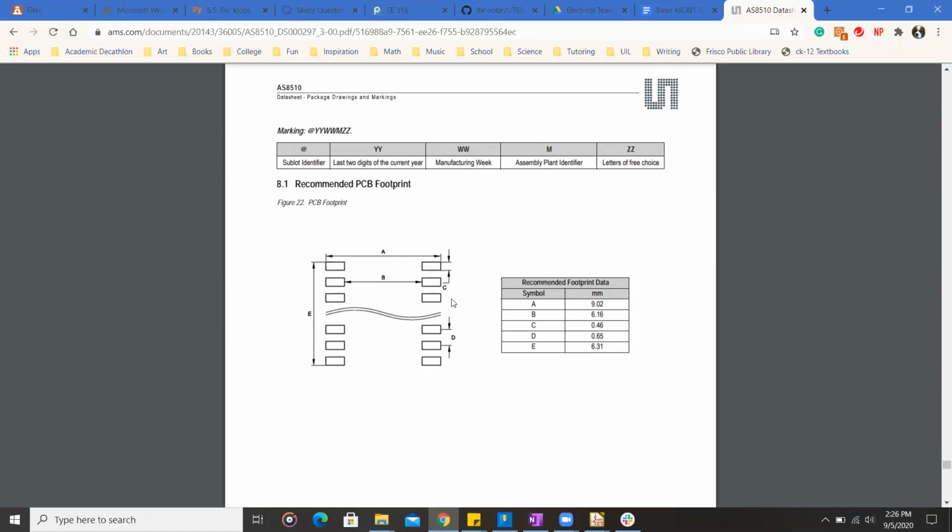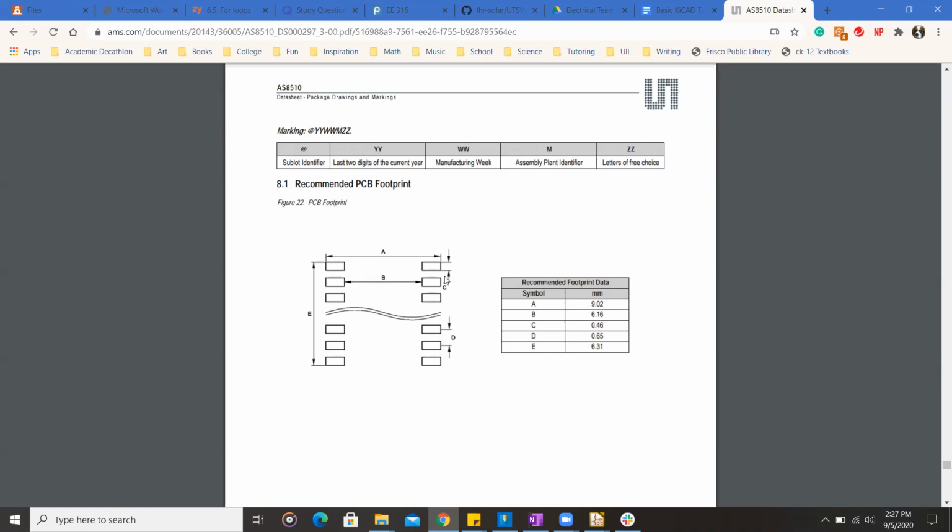So this is what I mean whenever you have to do a lot of math involved. If you want to see the length of this pad here, you have to take A minus B and divide it by 2, since there's 2 of them. So it's 9.02 and then 6.16, you subtract it, divided by 2. So now you know that all these copper pads, their length is 1.43 millimeters.